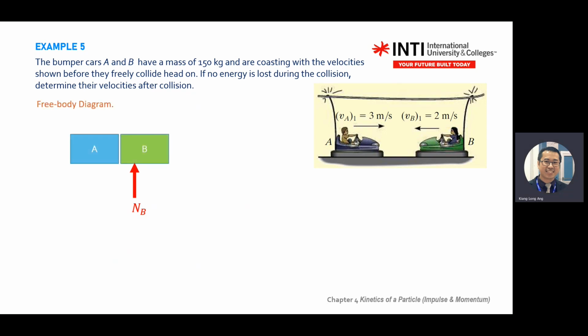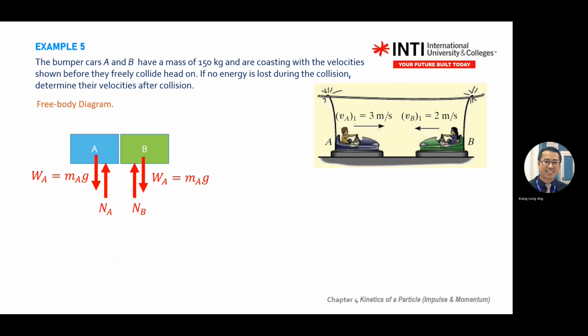Okay, so free body diagram. A and B, when they hit together, you freeze the time. Then you put in the free body diagram. This is on the surface, so all surfaces have a contact surface. We have a normal force. Okay, Nico, what is the equation for friction force?